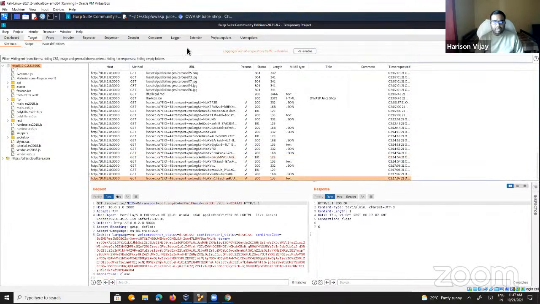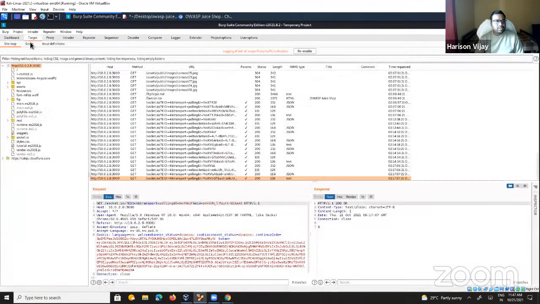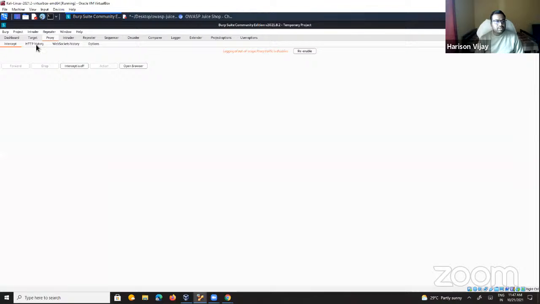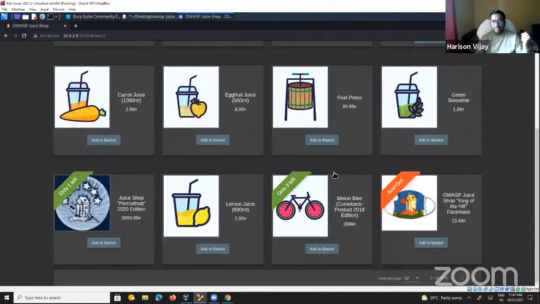Let's make sure it's tracking things. So I'm going to set up what's called an intercept. Oh, it's here. So when I set this to on, whatever request I send to the web page is intercepted by Burp Suite, actively. Okay. So I'm trying to add this very expensive item into my basket.